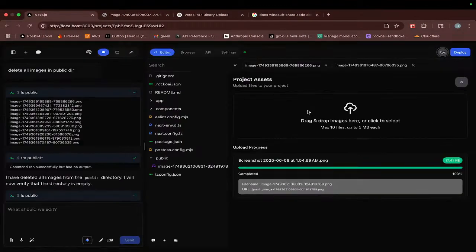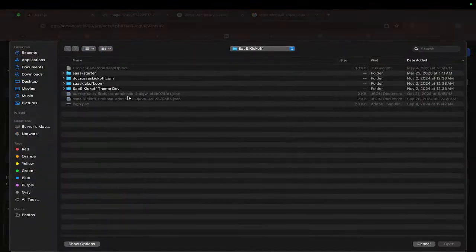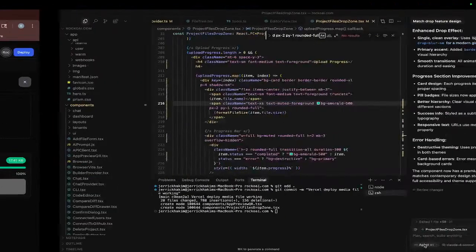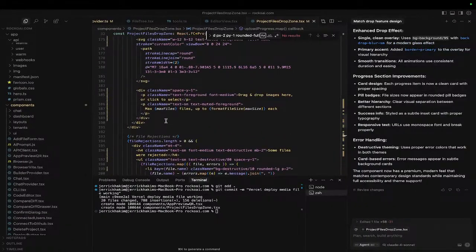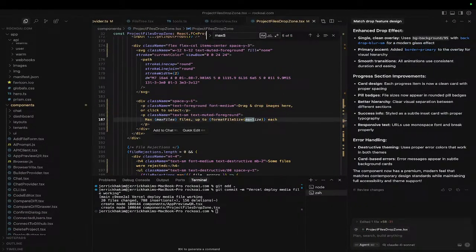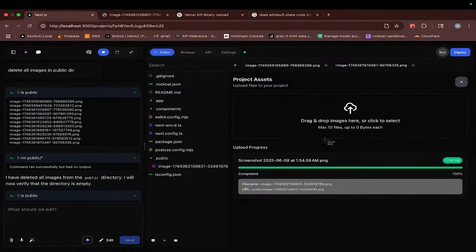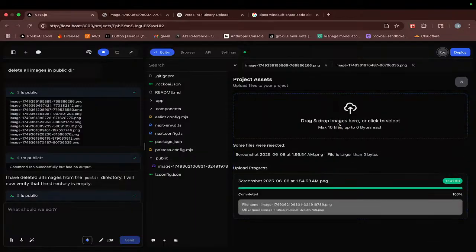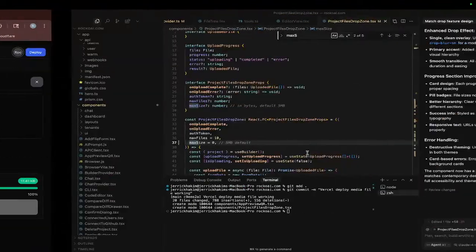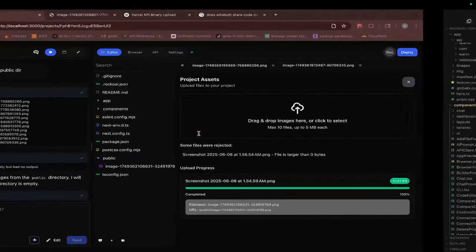I wonder if I could find a file that should error. Let's actually set the max size to something really small, 0, and we'll see if it errors. I want to see what the error upload state will look like. Oh, cool. That's fine.